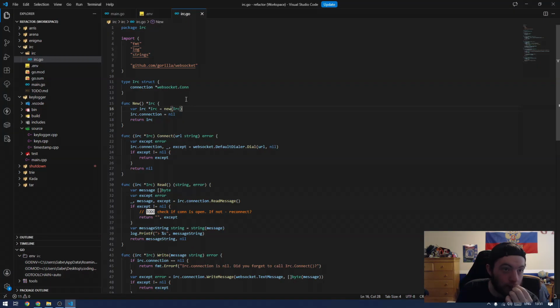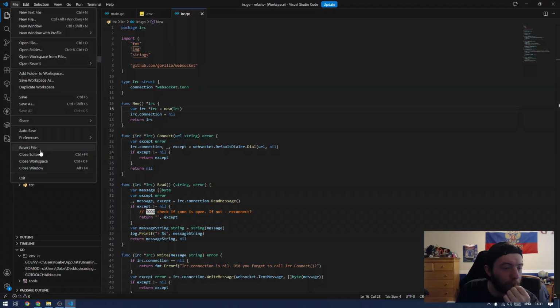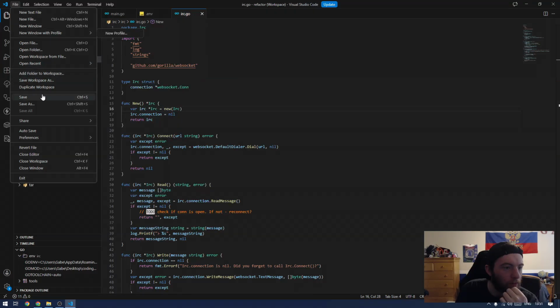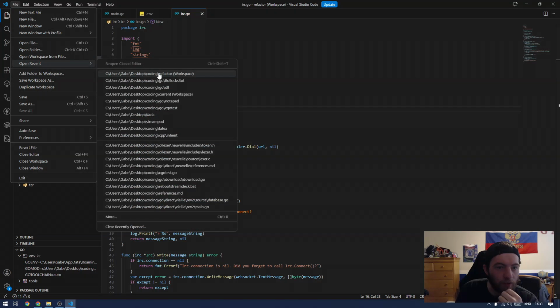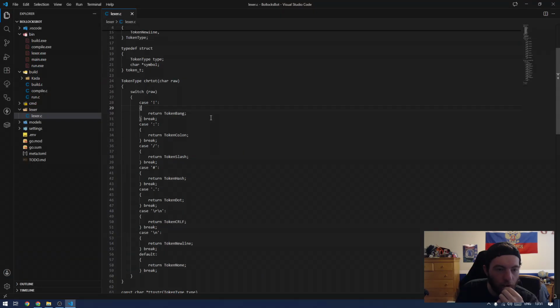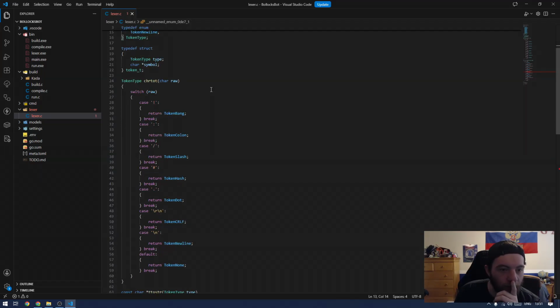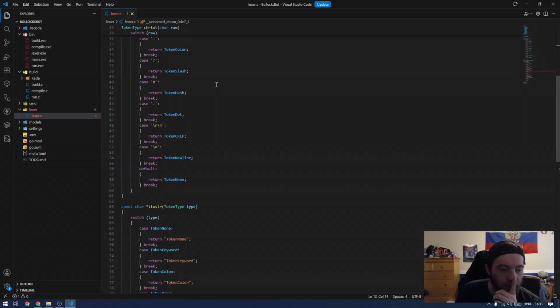Okay, let's see. Open recent, bullock spot. Okay, yeah, so let's trim some of this stuff. Right, so we have our CRLF and the end. And the dreaded end.